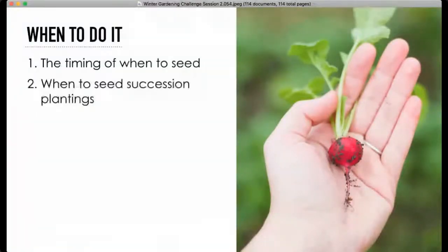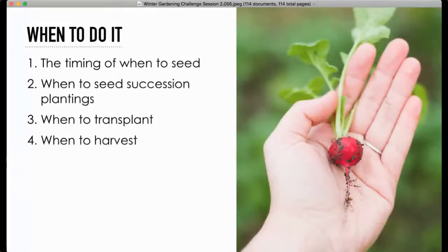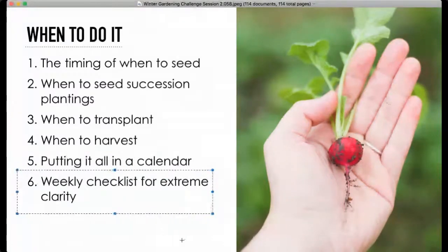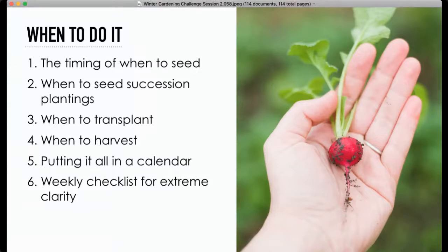The timing of when to seed succession plantings, when to transplant into your garden, when to harvest, putting it all into a calendar. This is actually what creates that perpetual harvest hack: when you put all of those things into a calendar, you end up with a weekly checklist for extreme clarity. Imagine if you had a weekly checklist that told you every week you need to be seeding this crop, transplanting that crop out, and preparing the beds for this crop. Wouldn't that be pretty cool? Especially with succession planting, because you've got all of these different crops intersecting with each other. That's what we call the perpetual harvest hack, and that's what we're going to be sharing with you.